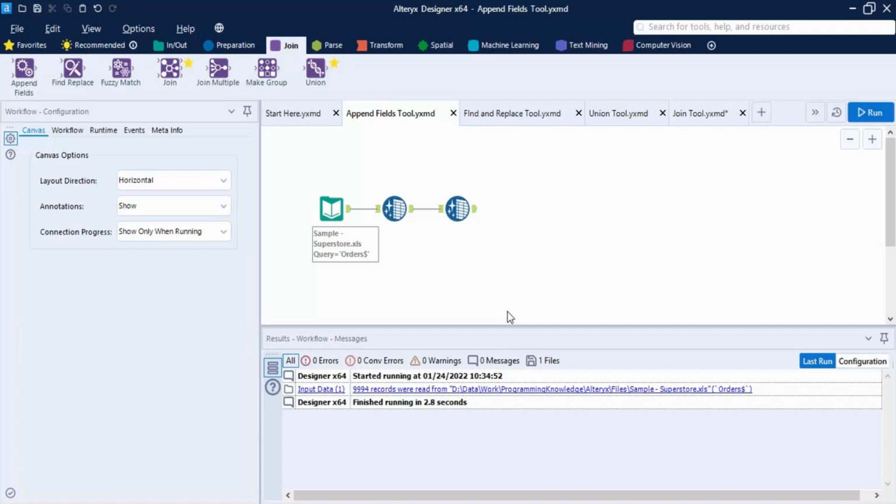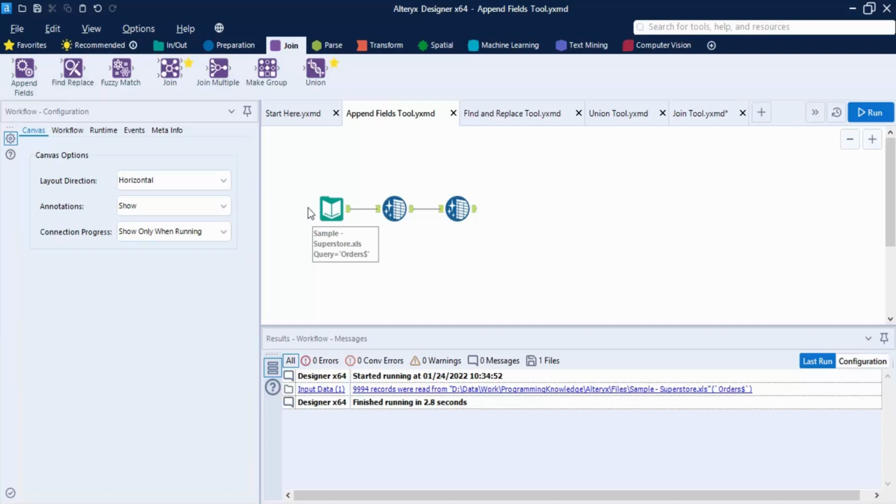The reason why we are choosing this data set is because it has a wide variety of data ranging from text to numbers to location, everything that one could ask for. Furthermore, the data set is completely clean, there are no inconsistencies, so it would be easier for us to work on it. And once you have downloaded the data set, using the input tool, you can simply input the data. Then I have used two data cleansing tools which are in the preparation tab to clean the data. In case you are wondering what I have done over here, I recommend you to go through the previous videos where I have explained this process in a step-by-step fashion.